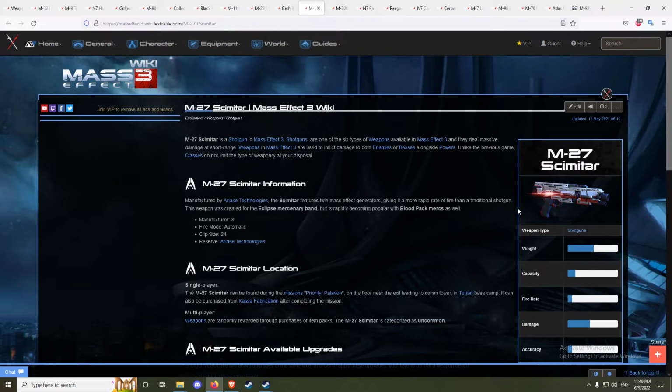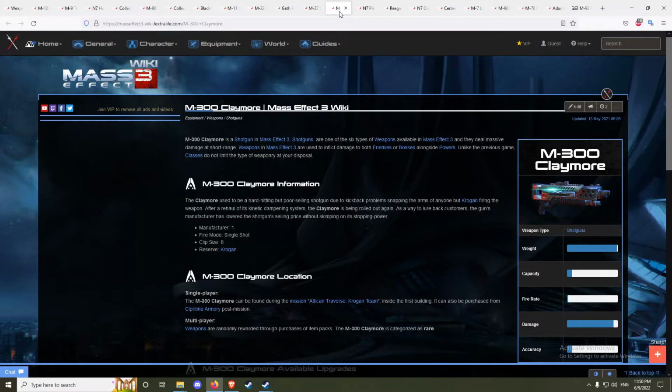Next up is the M27 Scimitar. Another really very good weapon for the Vanguard, but I have to say that this weapon is very good for those players that like aggressive playstyles with a Soldier and a Sentinel, which is me. So if you don't want to play Vanguard but you still want an aggressive playstyle with Sentinel or Soldier, just take the Scimitar with you. Even though it is low damage in general, you can basically spam it in front of your enemies, so it's a nice thing to have.